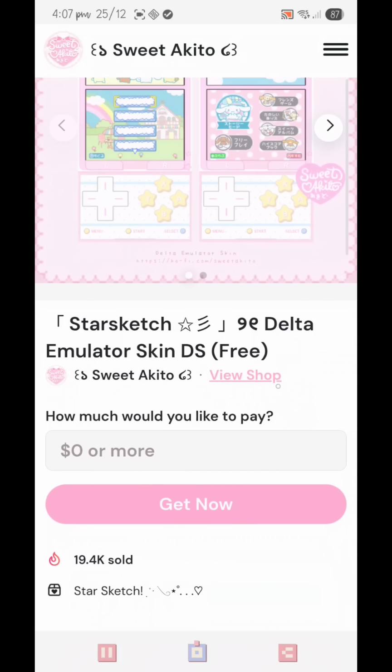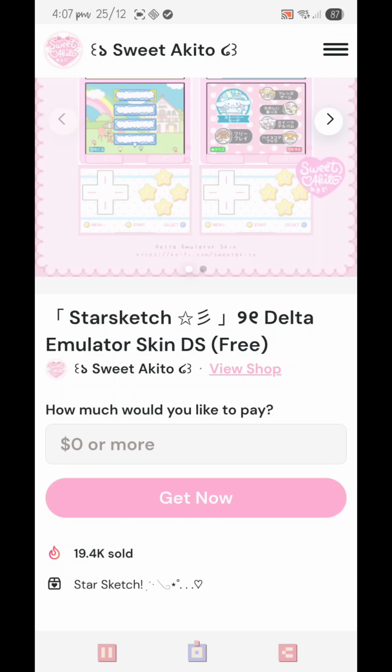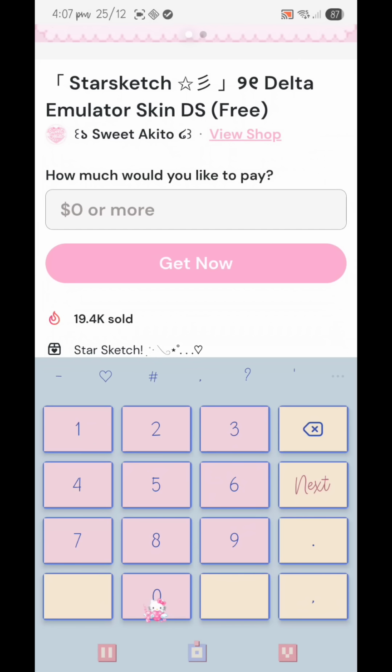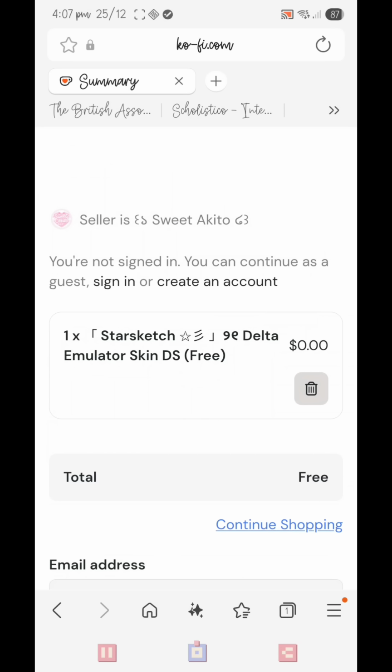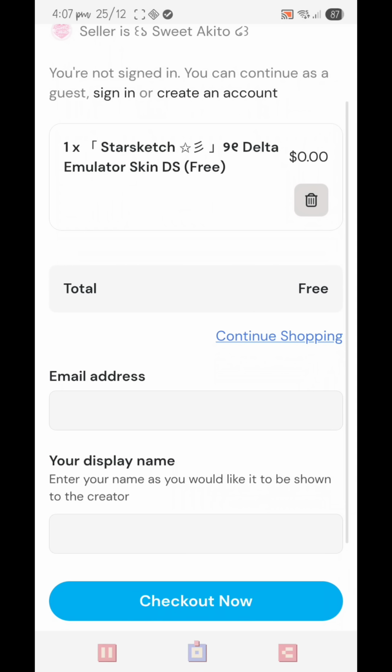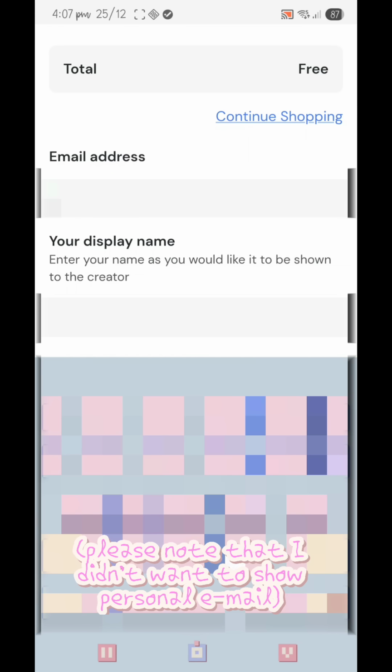It's a very simple process for downloading. So what you do is you put in your tip or whatever. You're not really required to put one in. And then you can continue as a guest.